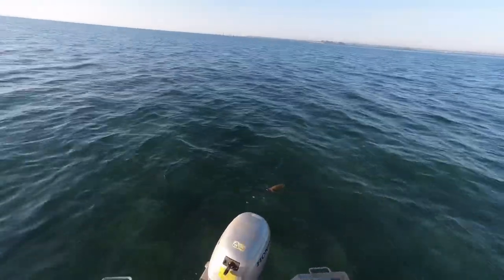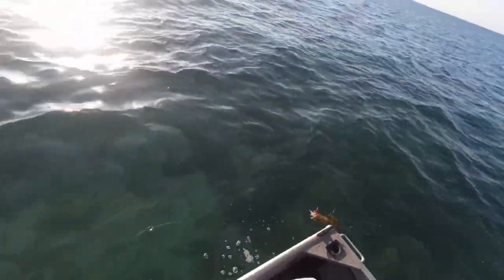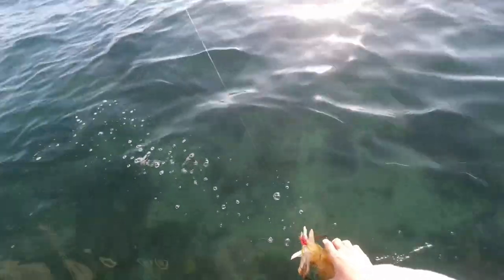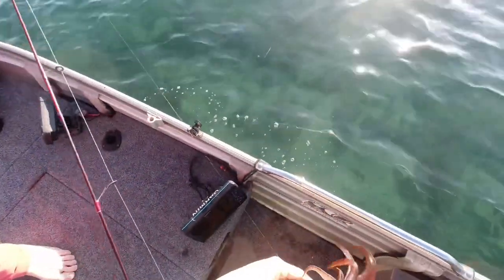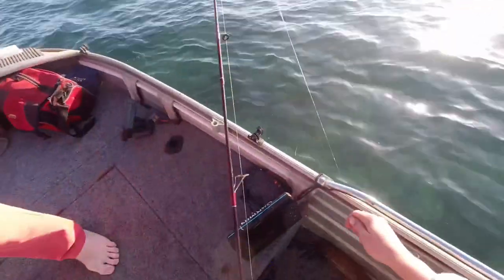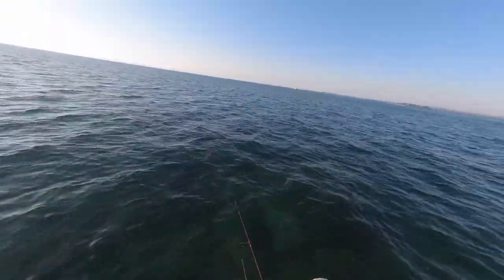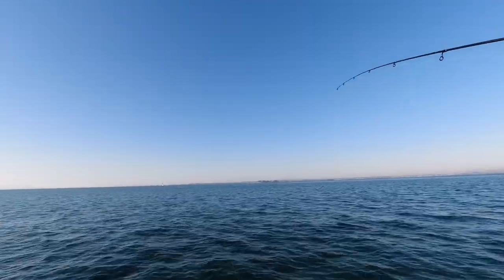Yeah. Oh, he's not getting up anyway. You on too, bro? Yeah. I was gonna get it out, boy. Yes, the old fish grab. Do you want to get your line back out? You want to get the net? Nah, just grab him behind the head.